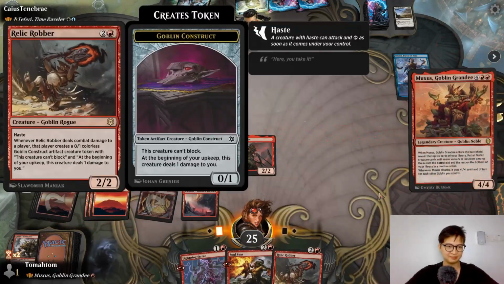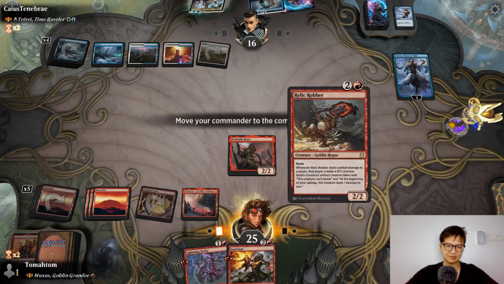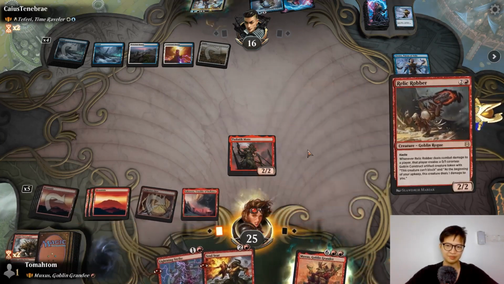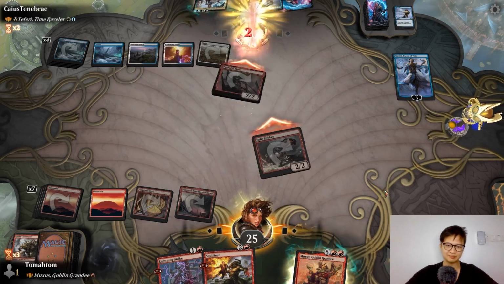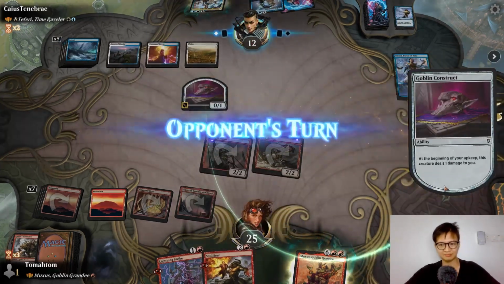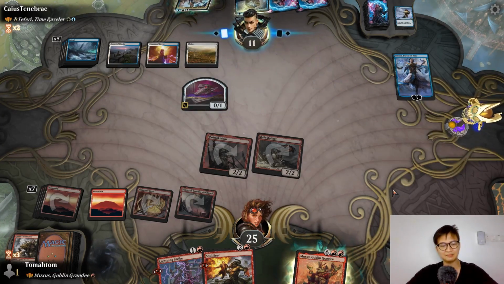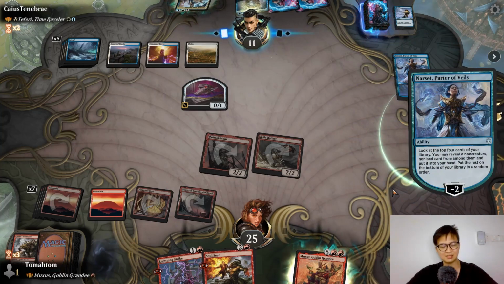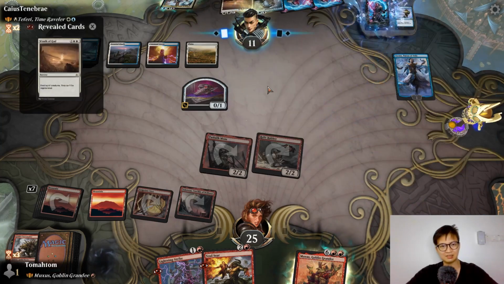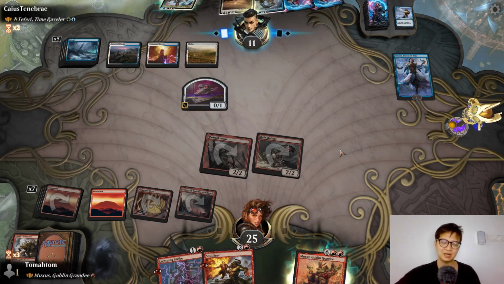Let's cast Muxus lah. Okay. Command zone. Relic Robber. I don't care lah. Just attack you lah. Up sublime. I can cast Muxus. Wrath of God. He cast it, he doesn't have Sublime up though.